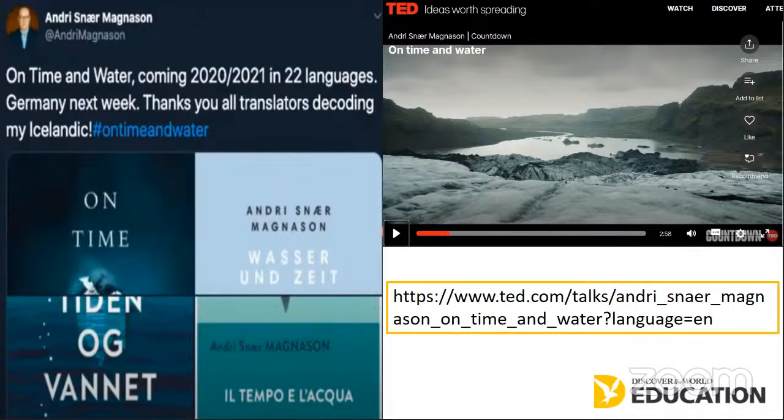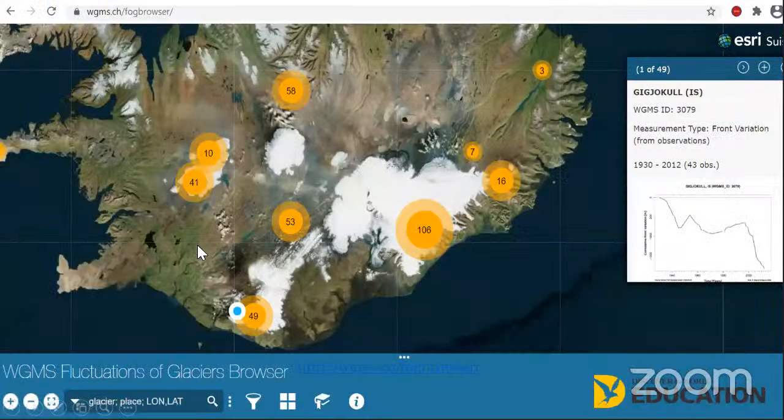And what he says is, over the next 200 years, we can expect all of the Earth's glaciers to disappear unless we act now. He explains why we need to start connecting to the future in a more urgent way in order to stabilise the Earth for generations to come. Highly recommend that. It's really good. GIS, as we know, are great tools to show students the fluctuations of glaciers, as well as developing their skills. And the WGMS have a wonderful tool on their website, Fluctuations of Glaciers.